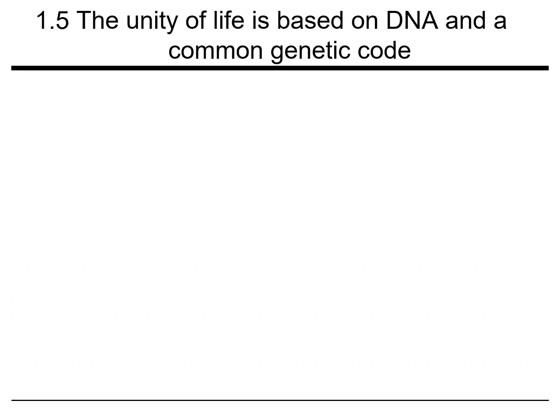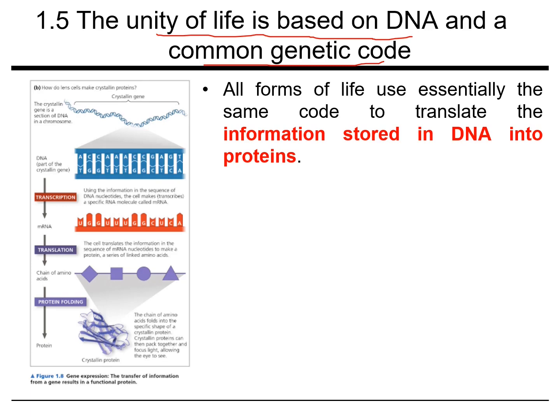In the previous slide, we studied that the unity of life is based on the DNA. Now in this one, we will talk about the genetic code, that is the other component. And we know that all life forms use essentially the same code. All of them have DNA, and what they do later is a process called transcription, that is the production of messenger RNA using DNA as a template. Then they use another process called translation, and they use messenger RNA as a template to produce proteins. And independent of the living organisms, plants, animals, fungi, bacteria, archaea, all of them use this.